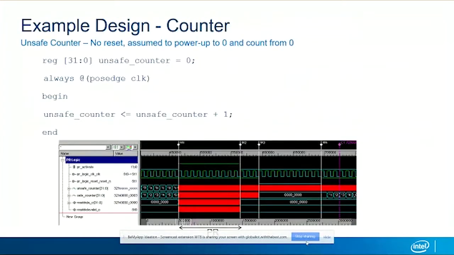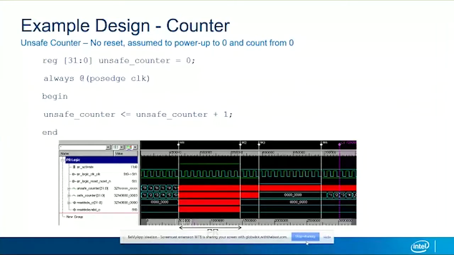So if I look at a simple example that demonstrates the problem, I've got a little design of a counter here that we call unsafe counter. And in it, you can see that we use initialization conditions to bring the counter up at logic value 0. Now, this is interpreted as power up conditions on the registers. If you perform an RTL simulation, everything will look great. The device will work as you expect.